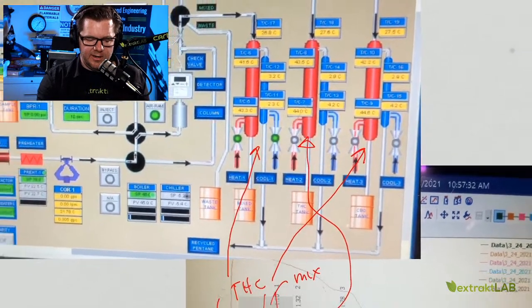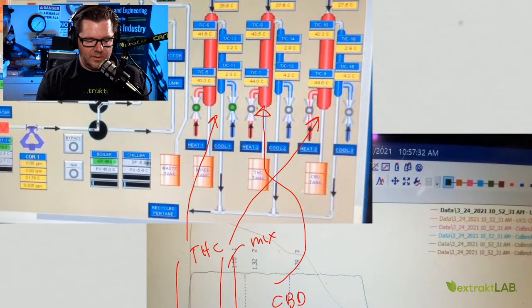A little bit of a comment here on what happens when you get a separation. Okay, so you get a separation here. This valve right here selects between these three vessels. You can see. So if I know exactly, here's a chromatogram right here. Here's my chromatogram. And I know that the THC comes out right here. And I'll show you how I know that in a couple minutes. Here's a mixture of both THC and CBD that comes out right here, and then this is all CBD. So if I know that, I can tell this valve, okay, while it's running in this time, all of this goes into this vessel. This mixture here goes into this mixture waste vessel, and the CBD goes into this middle vessel. So that's how we do it.